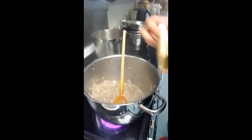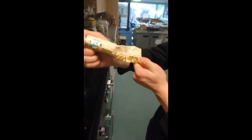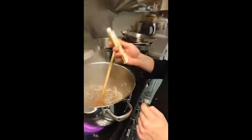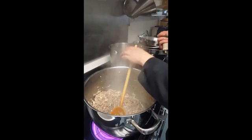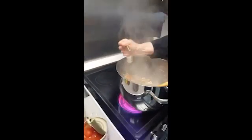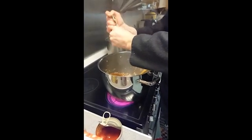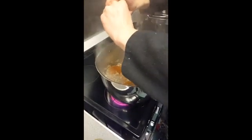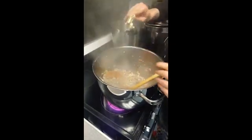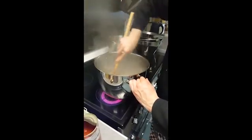I've also got this that I wanted to show you. Sun-dried tomato puree, which I'd never seen or heard of until today. But it's really, really nice. It's like tomato puree, but it's not bitter. It's not as acidic, I should say. If anybody's used tomato puree before, they'll know that it's a really dark, deep red colour. This is orange because it's sun-dried tomatoes, so it's really sweet. Smells good.